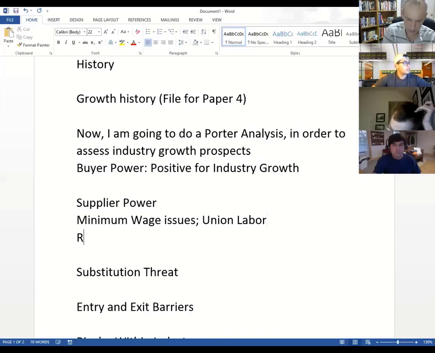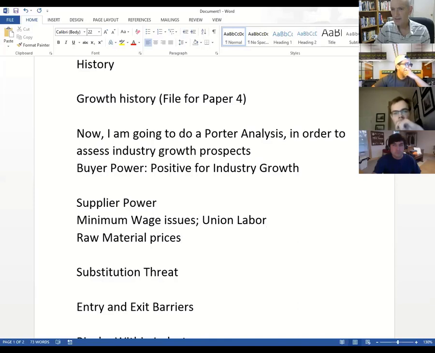Same thing with raw material prices. We'll come back to this maybe more on Thursday. But raw material prices. So if you're doing Nike and Lululemon and they buy a lot of cotton, that fits in there. You're doing Starbucks, they buy coffee. How are coffee prices doing? And you might even do some analysis of coffee prices versus what Starbucks charges. How stable are Starbucks gross margins? When input prices fall, do their gross margins rise, or do they actually cut their prices and pass some of that on to their consumer?